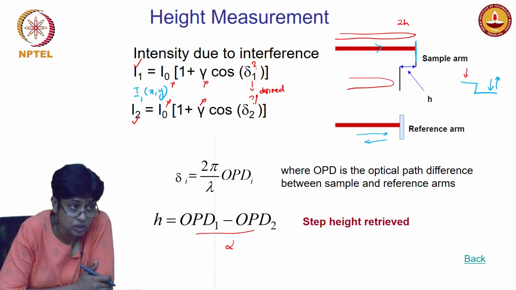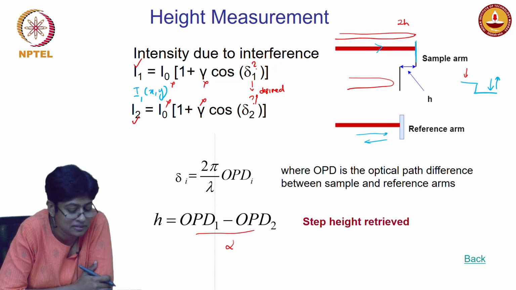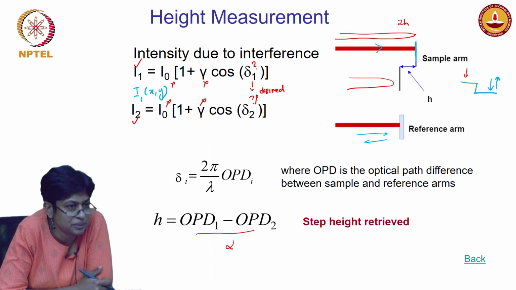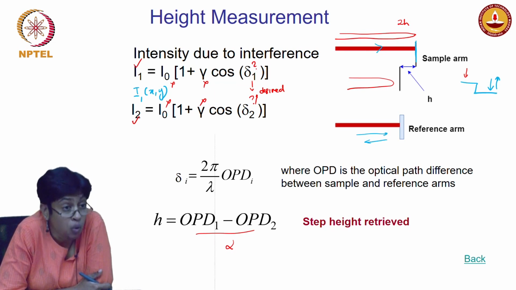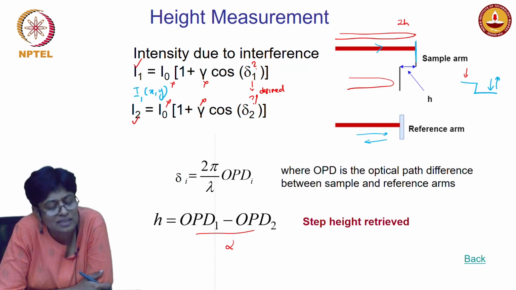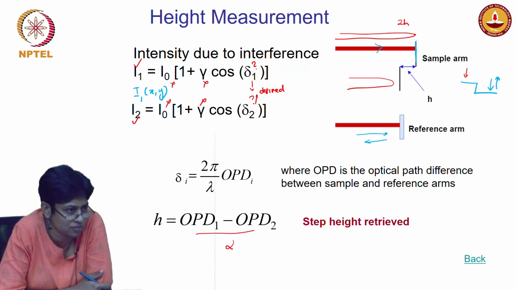I can't take a ratio here because they are buried in a cosine and so on, right? It's not a simple expression. So the problem here is I have more unknowns than knowns. If I had as many knowns as unknowns, I could solve this. The problem is I have more unknowns.